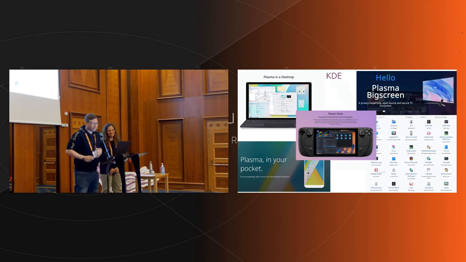And at KDE, we make Plasma. Plasma is our Linux desktop. It's fast, it's lightweight, it's simple by default, it's powerful when needed. Everyone should install that on their laptop. There's a mobile phone version, Plasma Mobile, so if you want proper Linux on your phone, that does it. I've just had the pleasure of releasing Plasma 5.26 with Plasma Big Screen, so that's our addition for televisions. And you can buy the Valve Steam Deck, play some games on it, get bored of the games, reboot it, and it's a Plasma desktop. So our software gets everywhere. We make a load of applications as well.